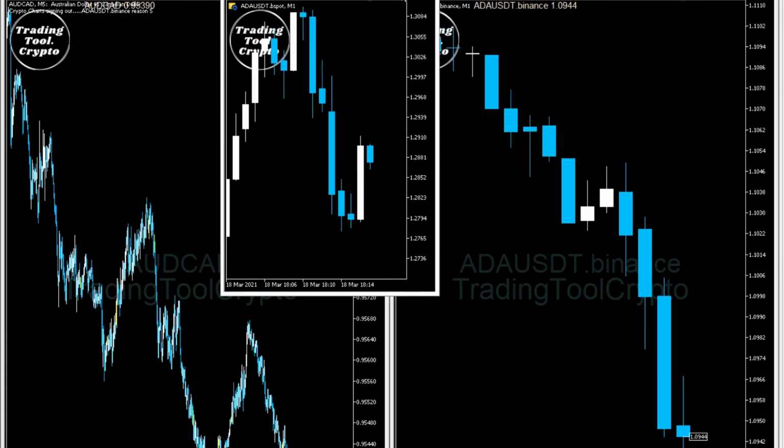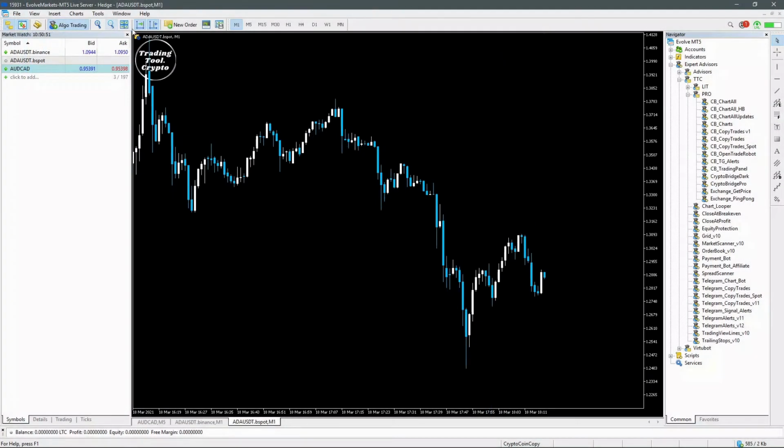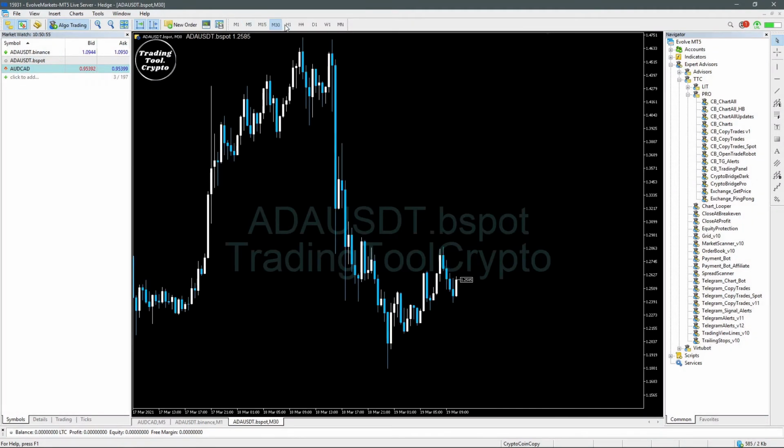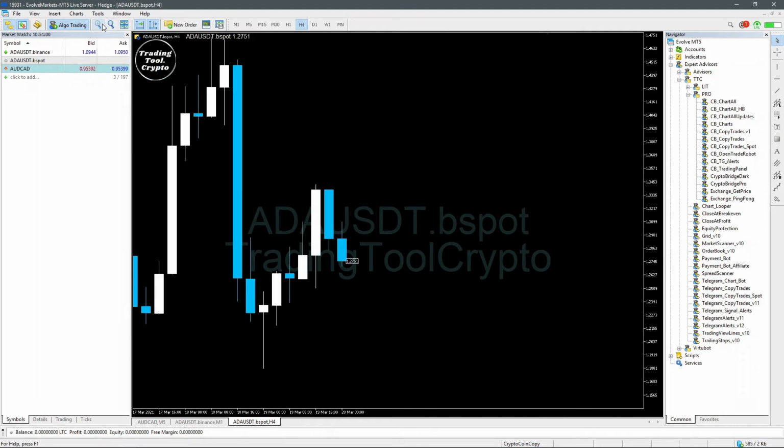Alright, so here's our new chart with a new suffix. I'll go to a larger time frame and you'll actually see the data download in real time, and the historical bars will automatically be loaded.